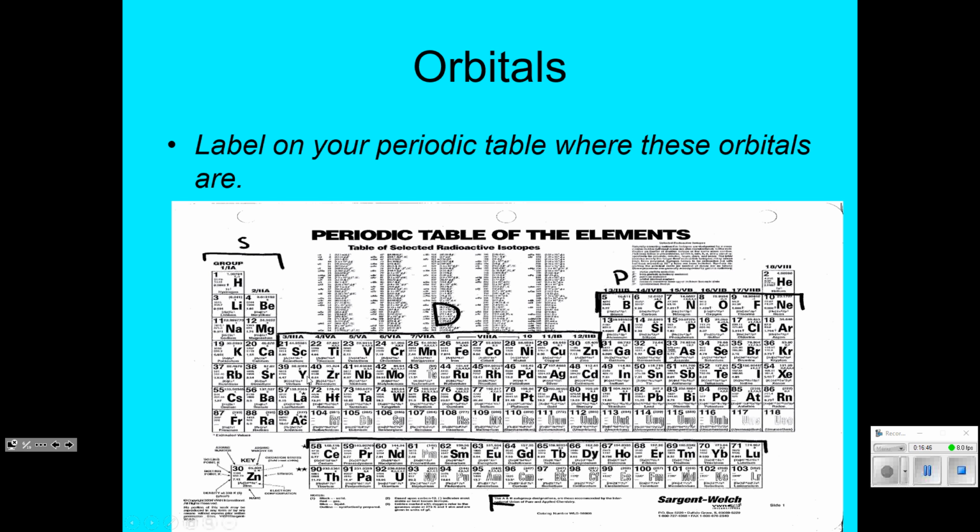In that S orbital that we drew, there are 2 elements per row. 2 electrons is what can be fit in the S. In our P, on the far right-hand side, there's 1, 2, 3, 4, 5, 6 across, because each time you gain an element with a proton, it also gains an electron to be neutral. It shows 6 there as well.